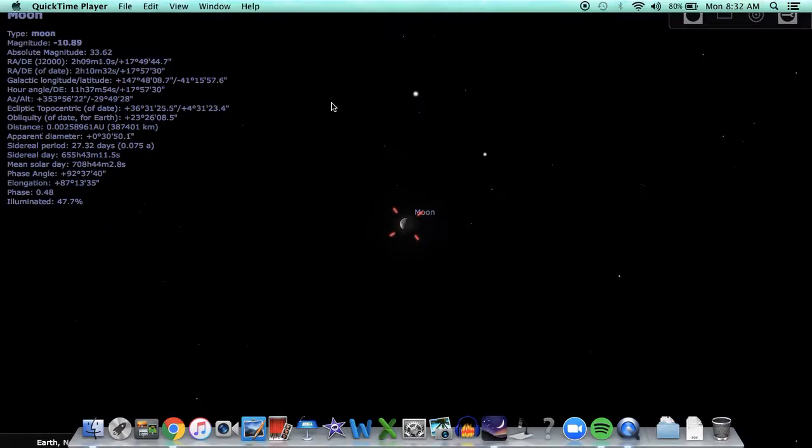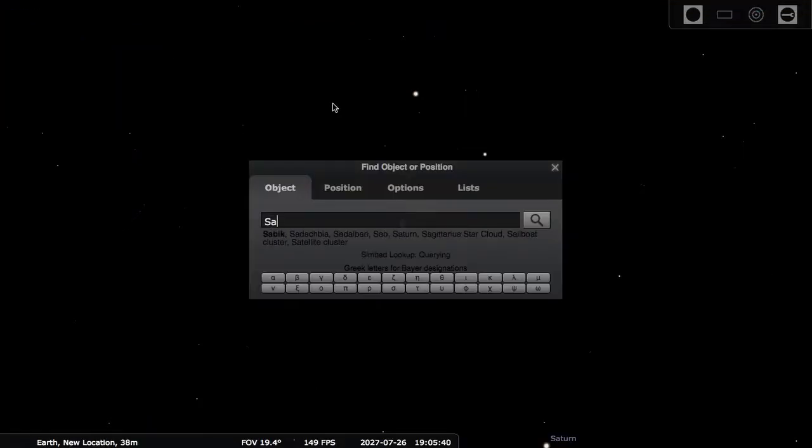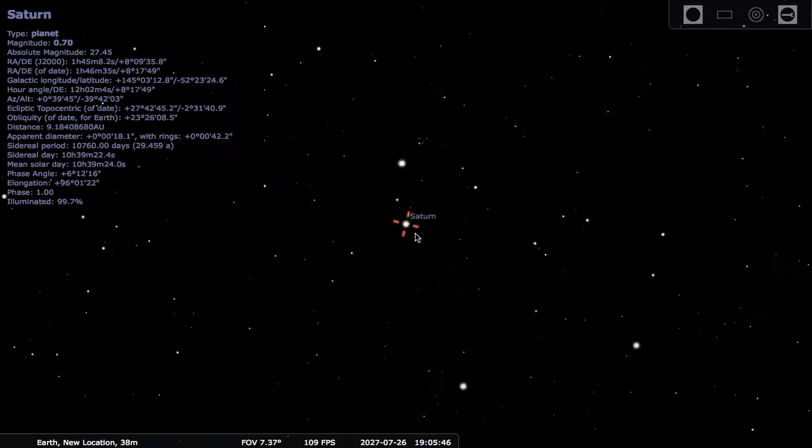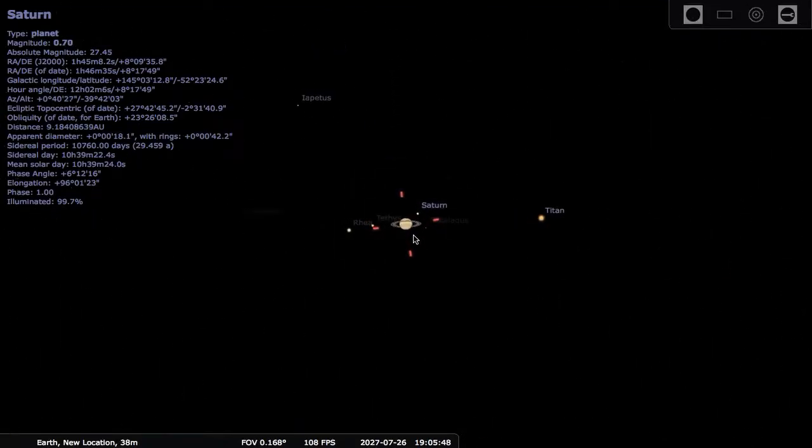Next, we're going to take a peek at how the planets are moving in Stellarium. So I'm going to find Saturn here and go over to Saturn. Oh, it happens to be close to the moon. And I'm going to zoom in on it a little bit, although I'm not so interested in seeing the rings this time. As cool as it is to watch Saturn, in fact, let me just show you what that looks like. It's pretty awesome.